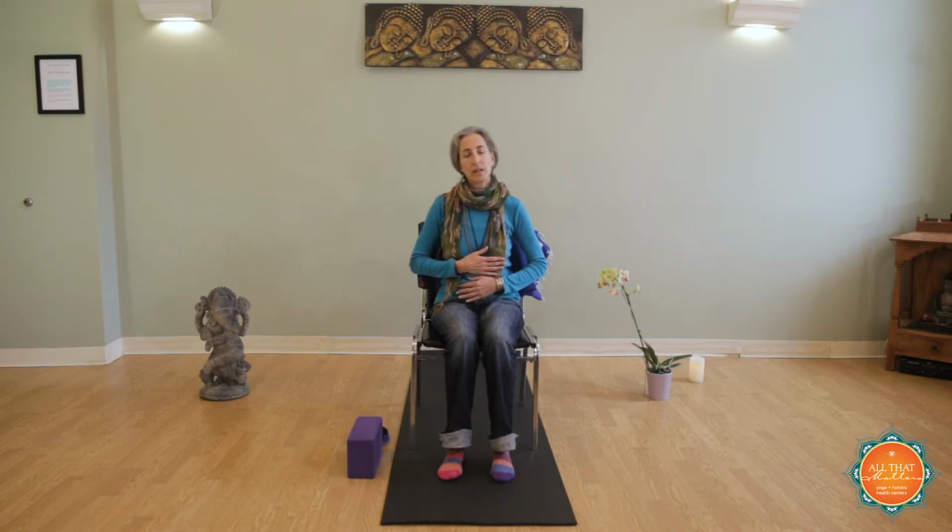How is that breath moving right now? Is it fast or slow? Is it short or long? Can you feel the breath as it passes through your nostrils or your throat, your windpipe? Do you notice where the breath goes when it enters your torso? Does it go into belly? Does it go into chest? Does it go into both? So notice. Simply let your attention rest on the breath moving in and moving out.